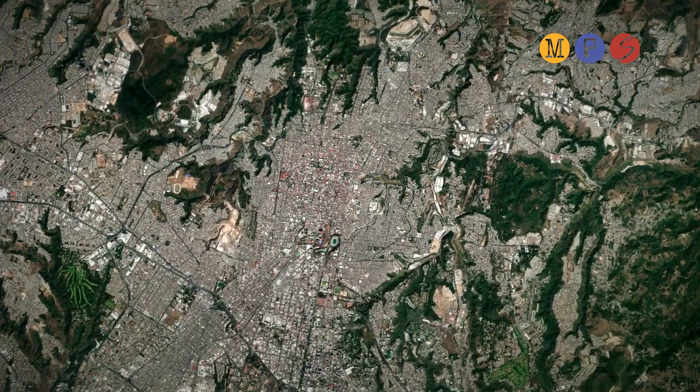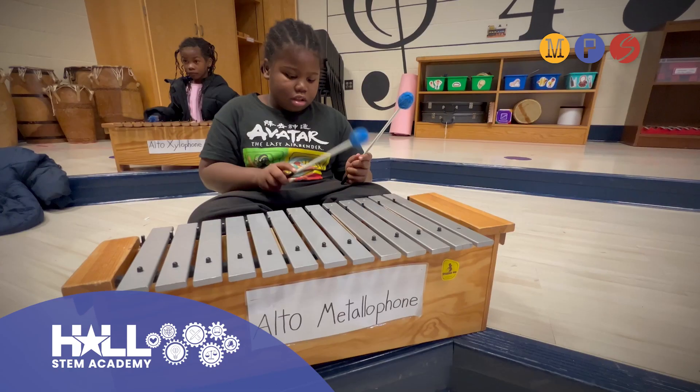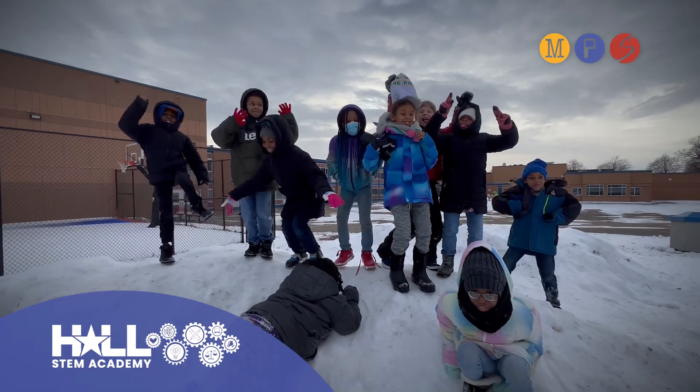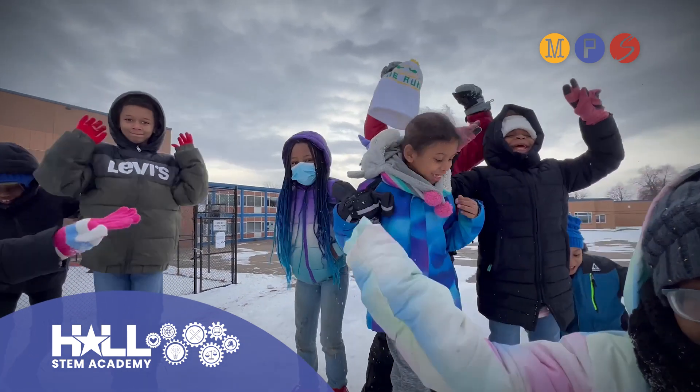I feel like there's a passionate staff here. They care about the kids and also care about science — two important things to me. I love the way that things are addressed positively here. I love that people come with a great outlook, and I feel like the staff really watches out for each other and tries to lift each other up so that we're the best we can be for the kids.